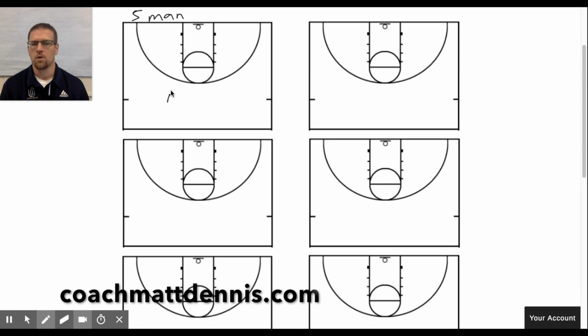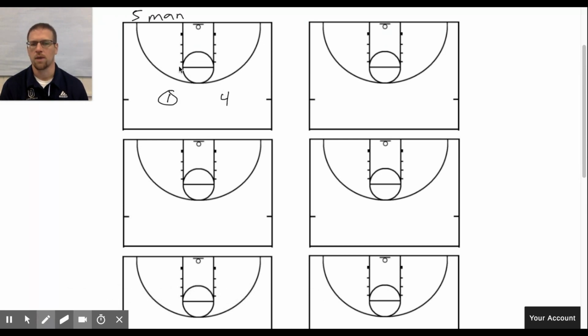It's important to note that as I write these down, don't get caught up in the numbers as to my guy's a 1, a 2, a 3. You want to look at this more from the standpoint of who's going to be doing what. And what I mean by that is our 5 is going to be our first screener. So he's up at the top. He's going to be the first one to set any of the screens. Now, they'll all have to screen at some point. But our 1 is going to be our first cutter.